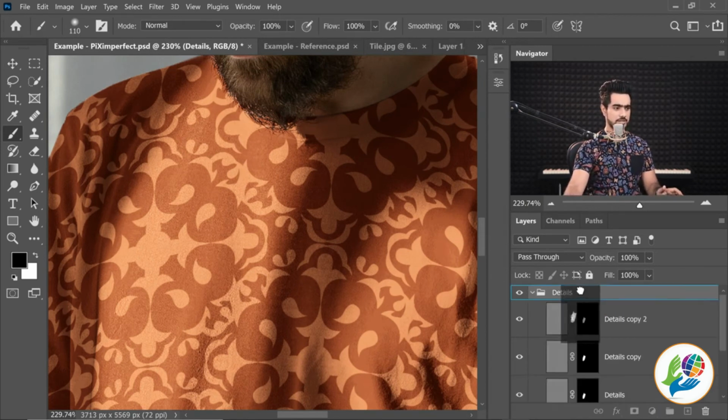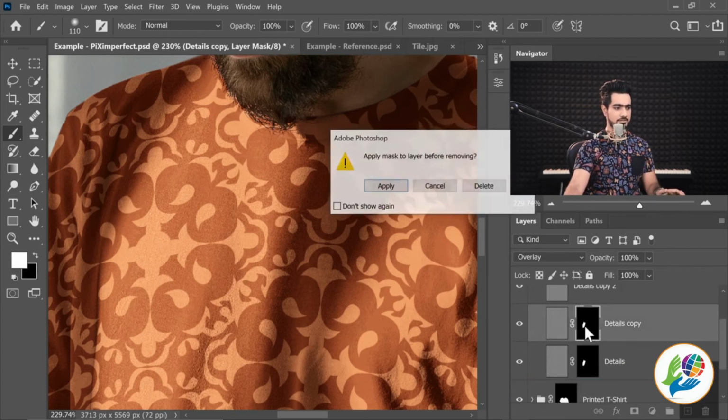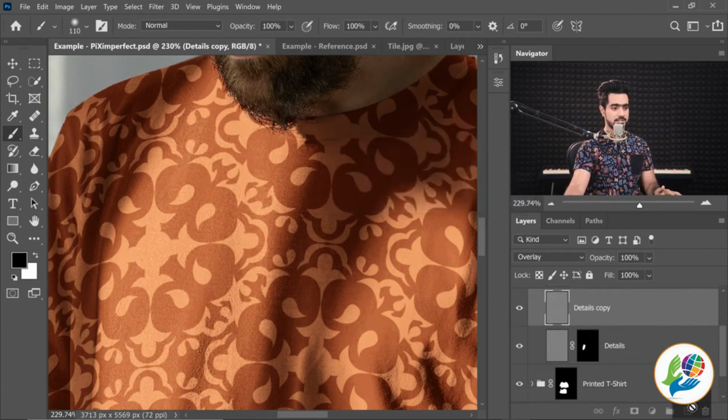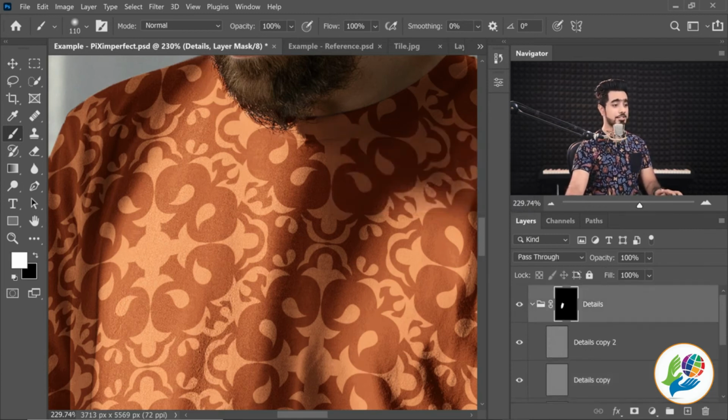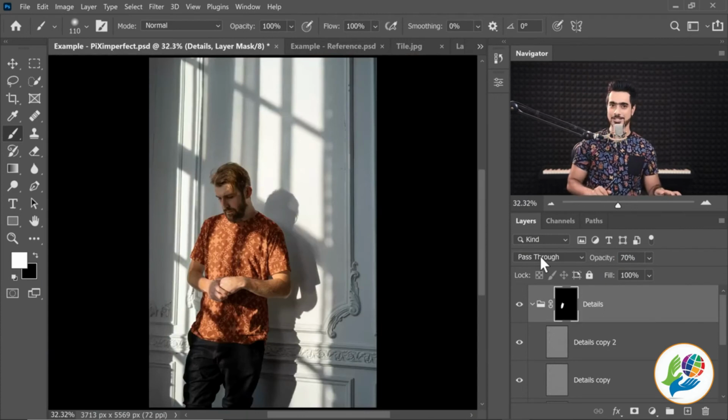So you can just drag and drop this mask right over there and delete the mask of the rest of the layers. Just makes it a little more convenient if you want to paint details in some other areas. So let's delete it. Let's delete this one as well. All right, here you have it. Now, if you think that is too much, of course, you can decrease the opacity. So for this one, we're going to keep it at about 70%. And there you have your pattern on the shirt.